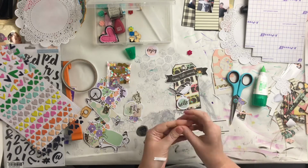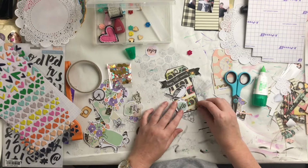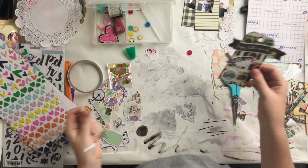What am I adding on there? A sequin and a puffy heart, that's right. And I kept getting glue all over my fingers, so you see me rubbing my fingers and my hands quite a bit. It's because they're all sticky from the glue.